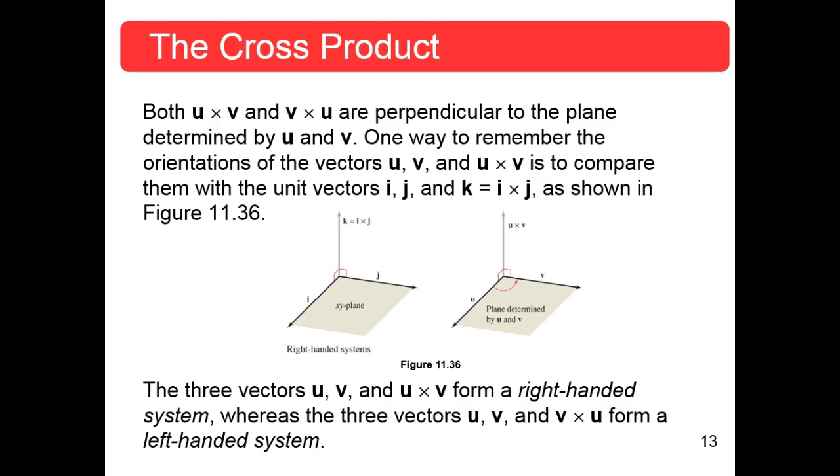Realize this, and here I'm going to write it slightly differently from what they do. I like to write it this way: I cross J is equal to K. That's exactly what they have here, except they put the K in front. You might say it doesn't matter, and it doesn't. But notice the order here: I, J, K. The next cross that works is J cross K is equal to I. So again, keep the order right: I, J, K, I, J, K, I, J, K.